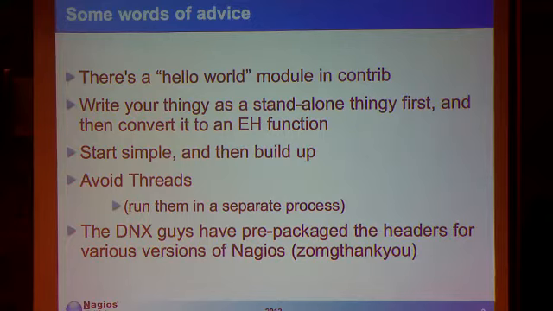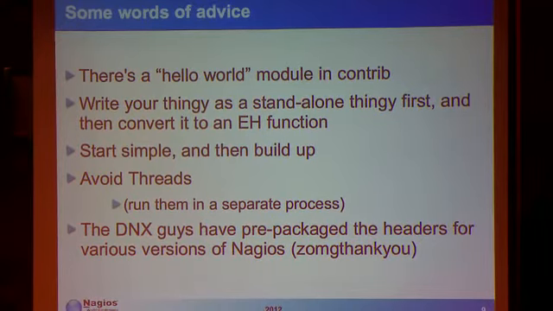The next one is, one of the problems with writing event broker modules is that they can be really hard to debug because you're running in another application's process space. So it can be difficult to figure out if the thing that's not working is you, or if it's Nagios, or if it's some interaction between the two. So my advice to you is, whatever it is that you're undertaking to do, prototype it out and then write it in C as a standalone C program. Then make it a function, and then make it a handler function, and then write an event broker module around it. So you know it works first, and then you just sort of plug it into Nagios after that. I think you'll save yourself a lot of time.